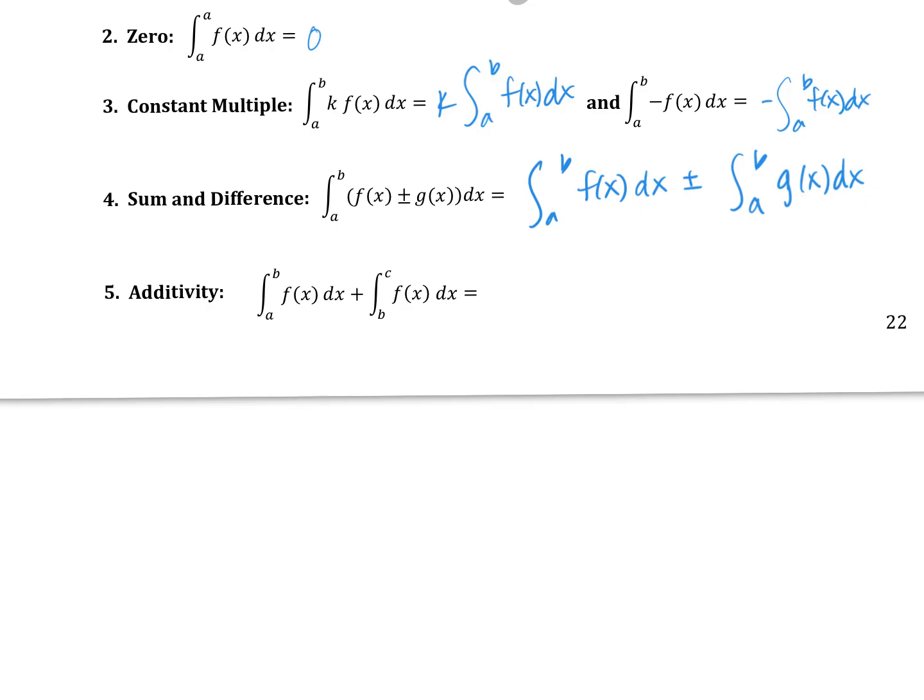We don't have to put it all in one. Just like this next one. On this next one, if I had A, B, and C, I'm going to talk about the area from A to B to C. This right here is saying my area from A to B. Cliff, you agree that's this area here? And then it's saying if I added the area from B to C, that's this red area, right? Could I put that all in one integral, do you think, you guys? A to C, you got it, Matney, of f of x.